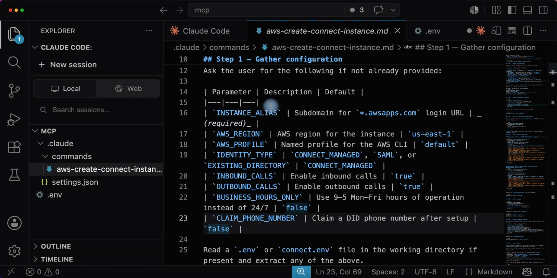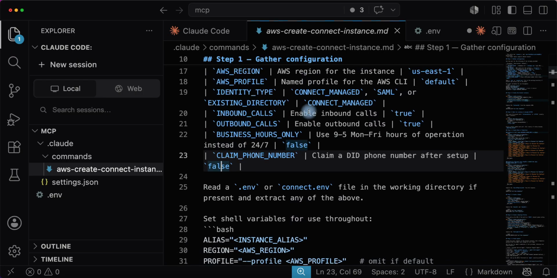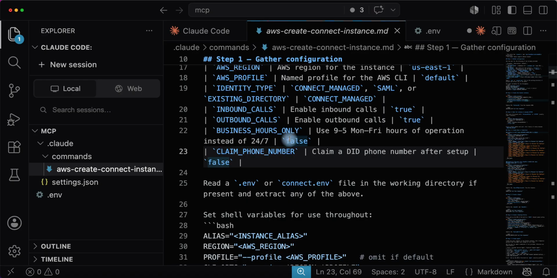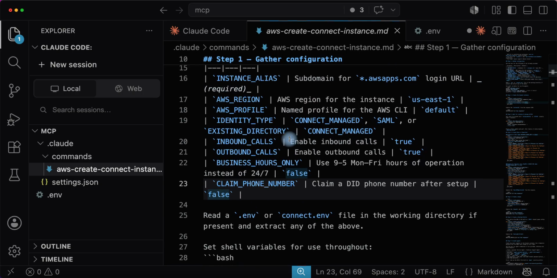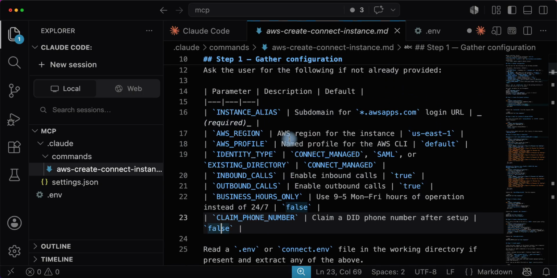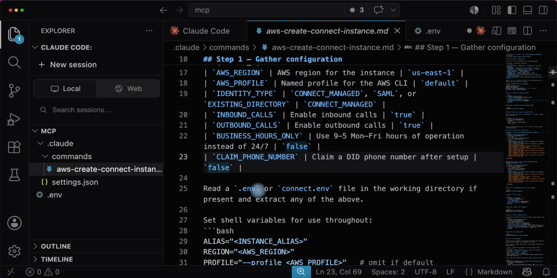Okay, let's look at this right now. Instance alias subdomain for this. Okay, claim a phone ID after setup. Okay, so now it's going to try to extract these values from the env file.